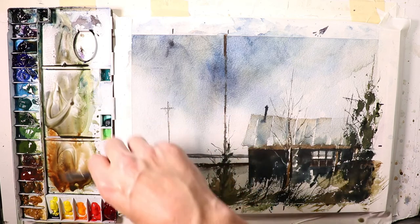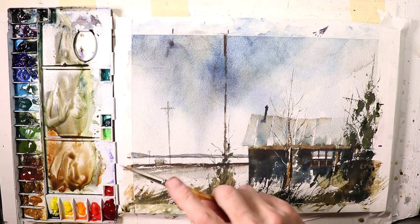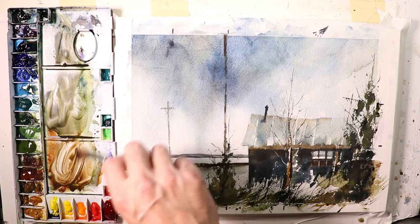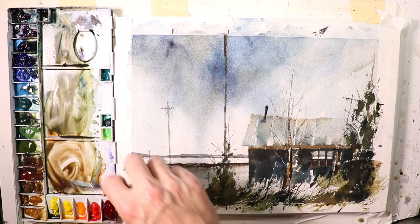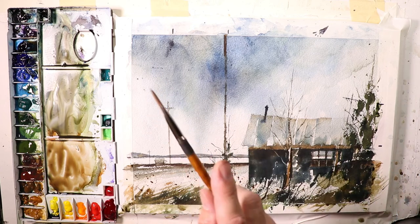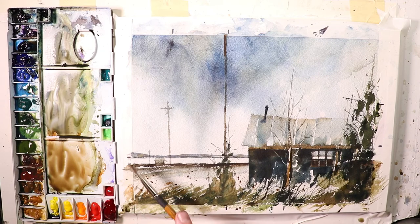Okay, now I'm going to do a little bit of splashing here, kind of that sand feel. We're by the shore, so I'm going to take some sand feel with some speckles and splashing. And I'll use my round brush, add a little more water to that so I can get a better splashing. I'll do a couple splashes up top. Then I might lift a couple of those just so that they're there, but just very subtly.